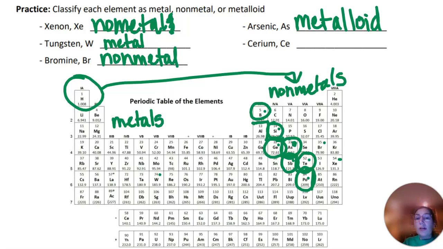And then we're looking for cerium, Ce. So it's kind of tricky. It hangs out down here in what we call inner transition metals. These metals right here, we're going to learn, would actually go right here on the table. They go right in this area right here. If the table was sort of split open and was really long, it wouldn't fit very nicely on a piece of paper, but they would go right here. And so cerium down there is also a metal. So those are metals as well. Because again, they fit in this spot right here. That's where these two rows would go.